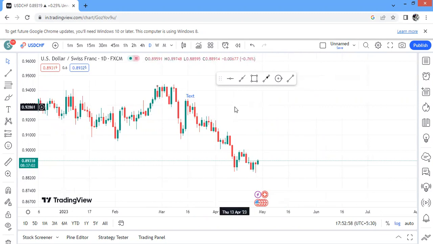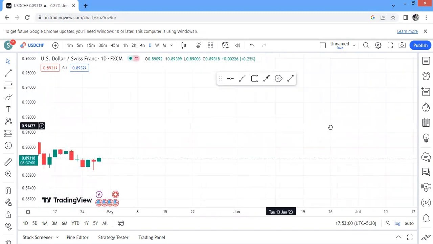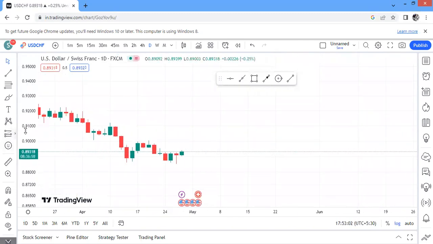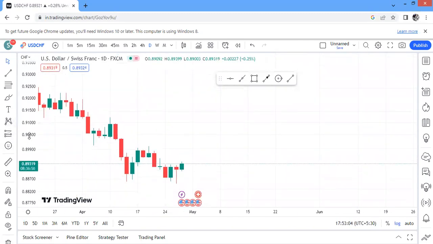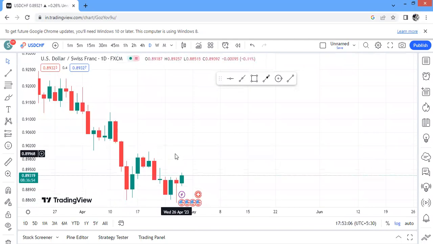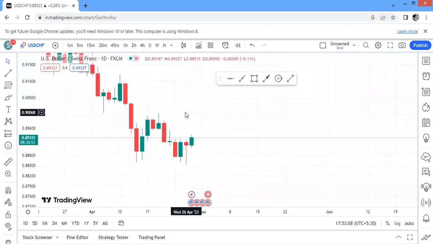Now, guys, when we started trading Forex, they told us one thing, that when you see a hammer, you do this. When you see a doji, you do this. When you see an engulfing candle, you do this. But most people still just cram those things. You need to understand every candle. You understand? Now, the fact that I want you to realize is we are at the daily time frame.